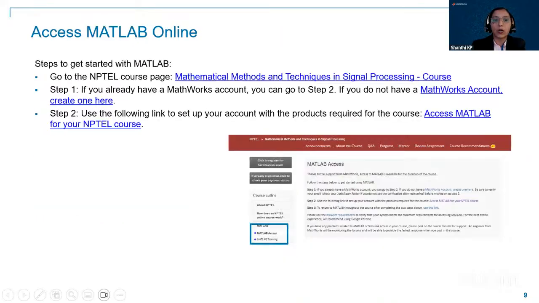Next, we'll see how to access MATLAB Online provided for this course.